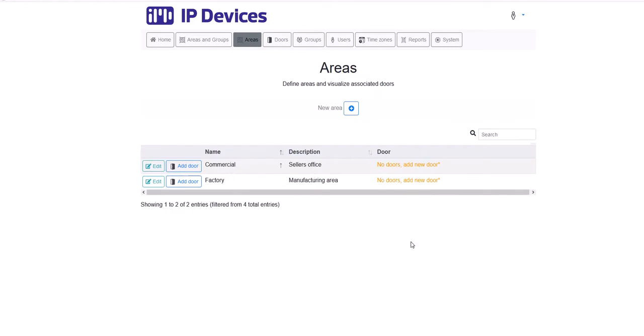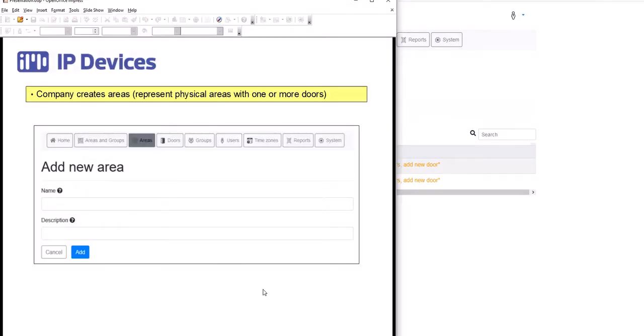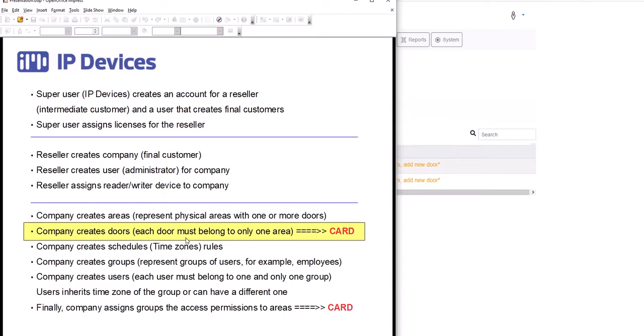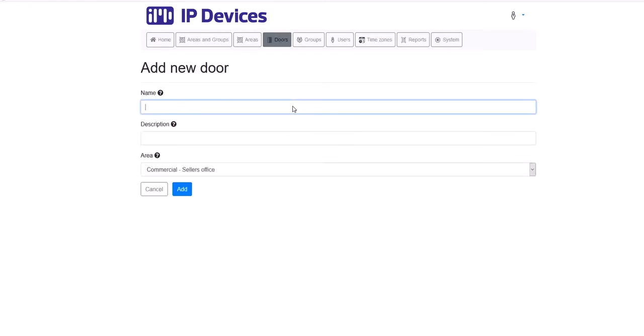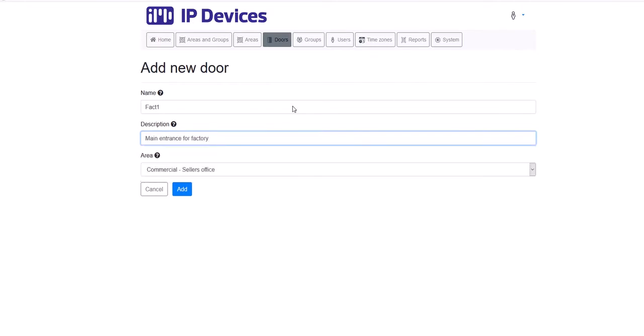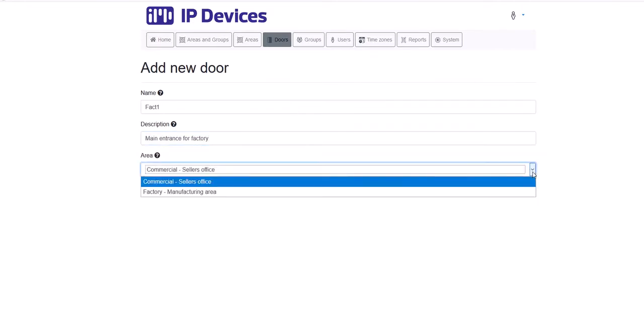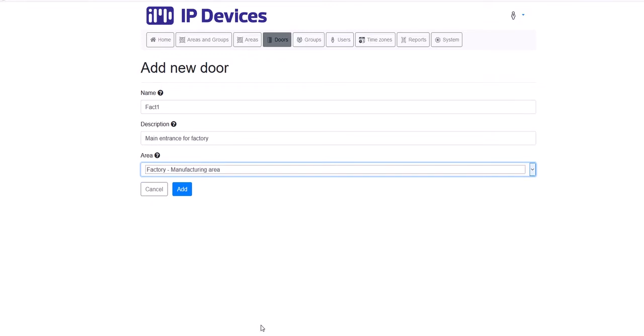No doors yet. The next menu is to create the doors themselves. It is important to know that each door must belong to only one area. Okay, we'll create the door factory 1, which belongs to the factory, and we assign it to the factory area.